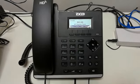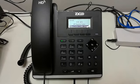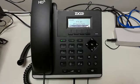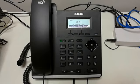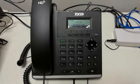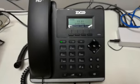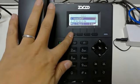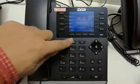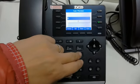Now initially it's saying SIP register failed, but you just need to be patient here. Notice the L1 light is flashing as well, so that indicates there's no registration at the moment. There you go, the light's gone solid green, and if we check, I can see it's registered as extension 104, great. So here's an H83, and the process is very, very similar. So I enter my quick setup code.